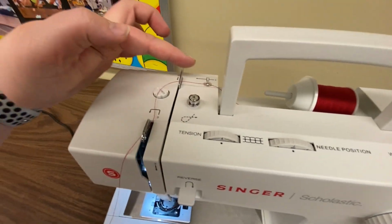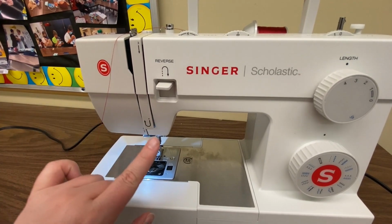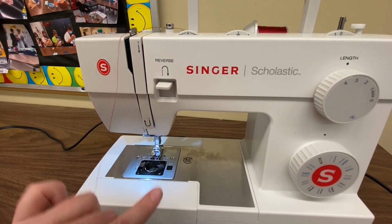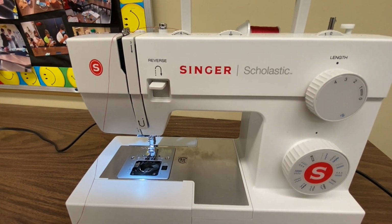So you can see there's a number 1 here, a number 2 here. Then when you come back here, you have 3, 4, 5 is up on top, and 6 is down here, and the last step is the needle in through the needle. So let's hopefully show it to you.